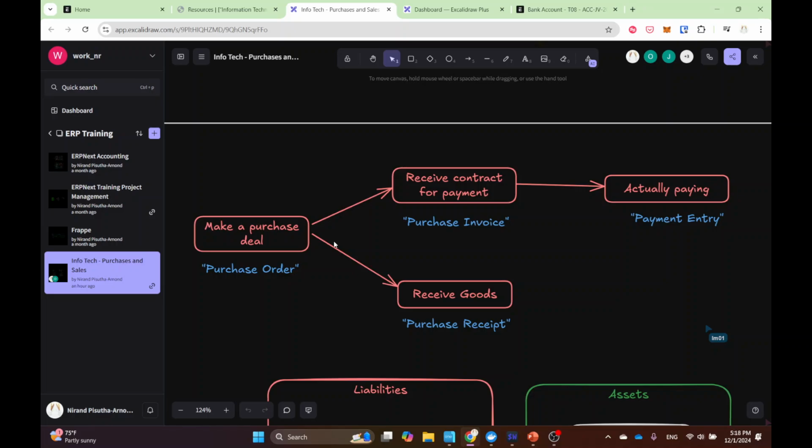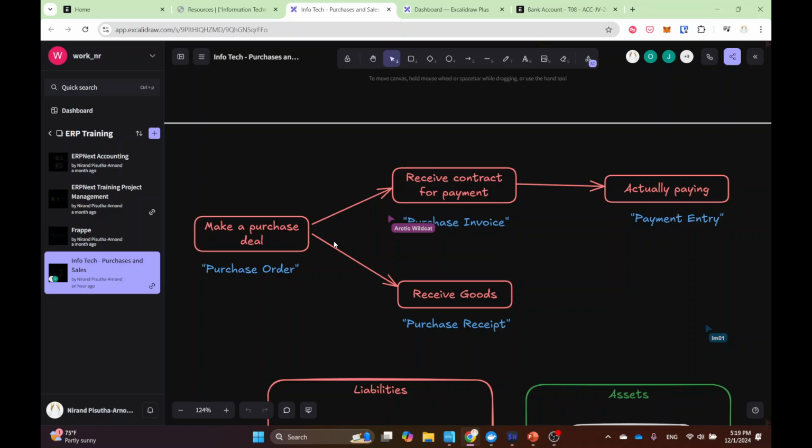Okay, so all of this is going to be the documents that you create in the software to reflect this process. And the good thing about separating into the invoice and the payment is that you can pay multiple times. You don't have to pay all at once, you can pay in chunks. That's the beauty of it, right? So the money is taken care of.